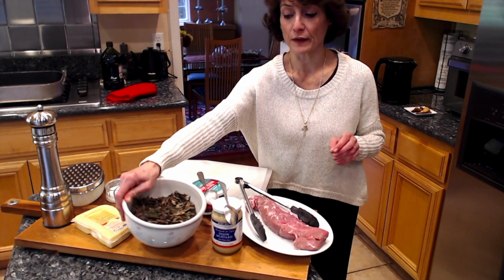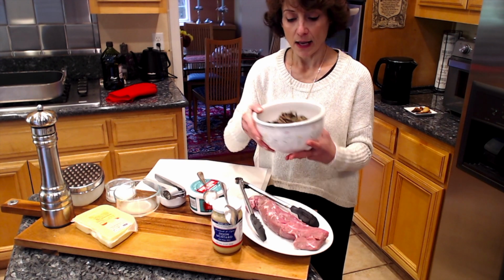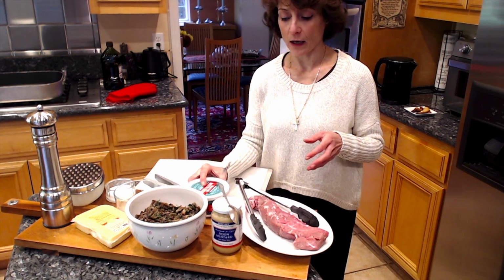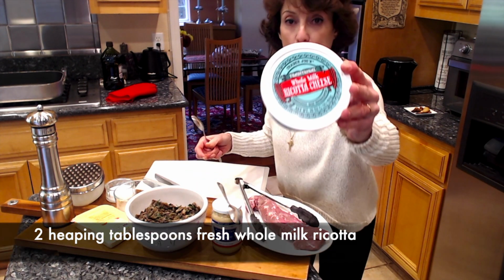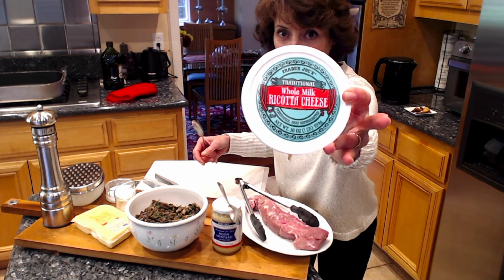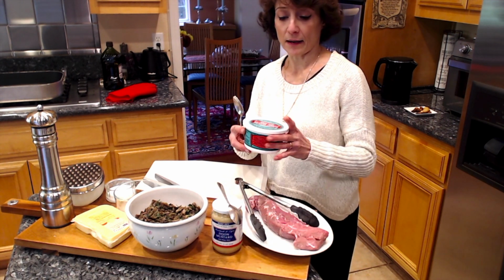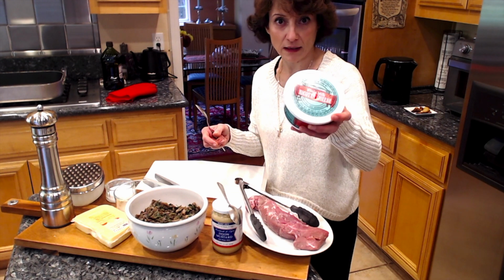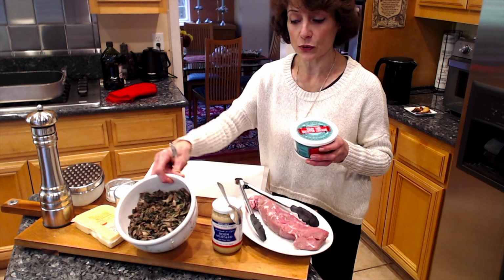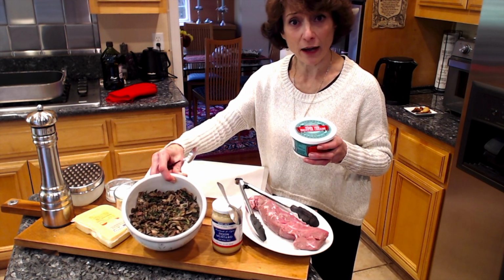I have the mushroom filling, which we have prepared in advance. Into this, I decided to add a little bit of whole milk ricotta, fresh ricotta, not the one that you buy from the supermarket. Find a good place that can sell fresh ricotta. It happens that Trader Joe's sells a very good fresh ricotta. I'm gonna add about 2 tablespoons to the 24 ounces of mushrooms that we have prepared.